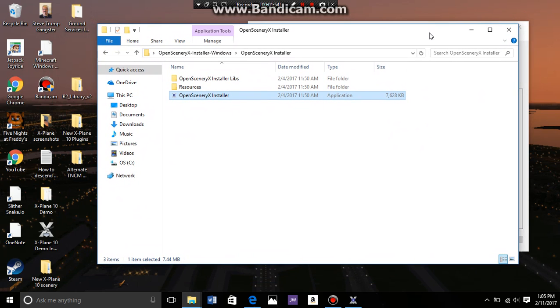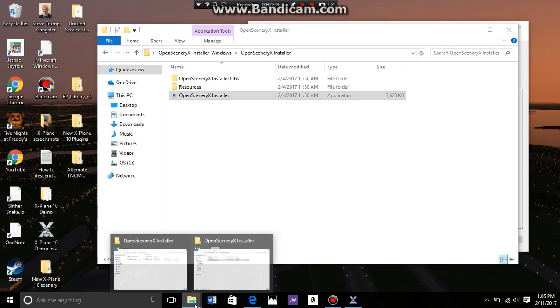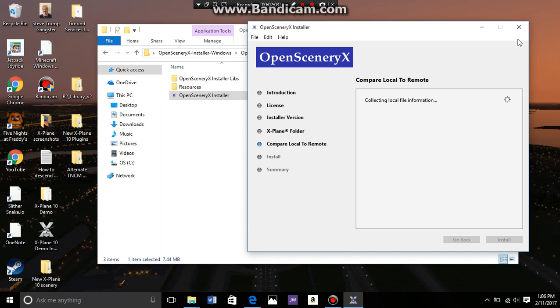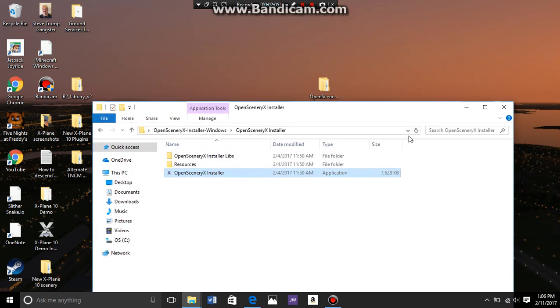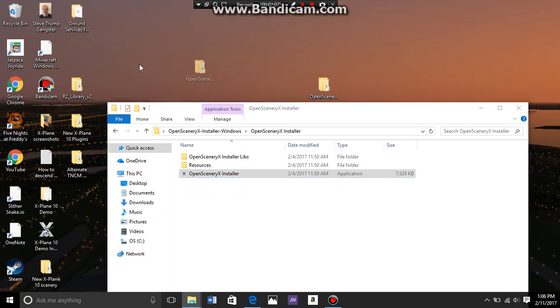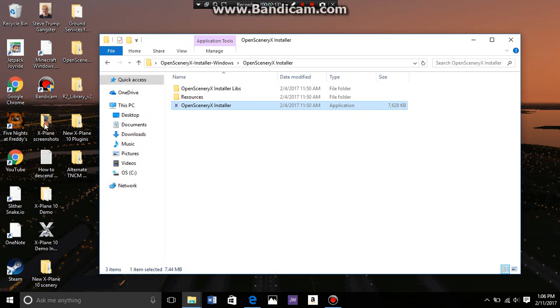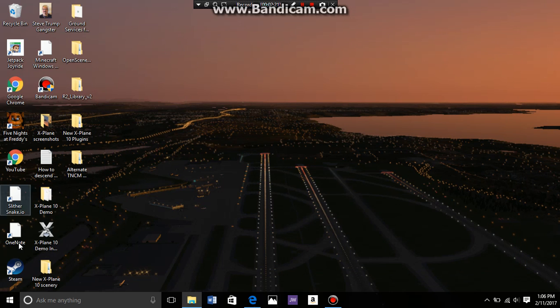Now, for all the third-party downloads, Custom Scenery, that use OpenSceneryX to generate objects, the objects will come alive, as OpenSceneryX says, and they will have moving cars and stuff. If you set your rendering options pretty high, you'll see moving stuff if the scenery allows that. So that's what OpenSceneryX does, and that's how you install. Very easy. After you install and it says OpenSceneryX is successfully installed, all you need to do is open X-Plane and use the third-party scenery.